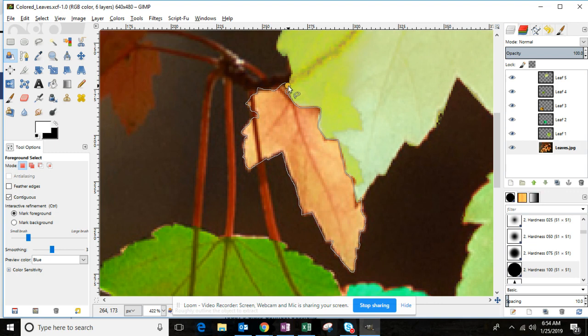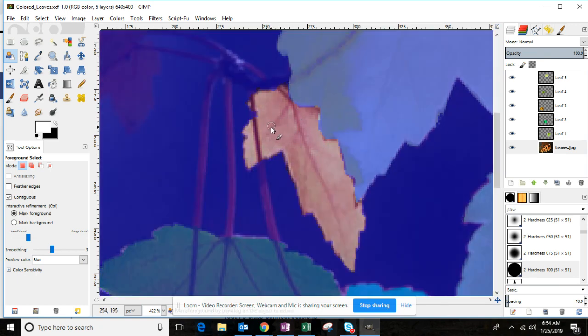Now, when I click this starting point, you're going to notice a big change on the screen. The foreground select mask mode, we're going to enter that mode. Okay, and now our cursor looks like a paintbrush tip. So we're now going to click and drag on the leaf to show GIMP what part of the image is the foreground. So the foreground is the interior of the leaf. So you can just repeatedly click and drag here, showing GIMP what the foreground is.